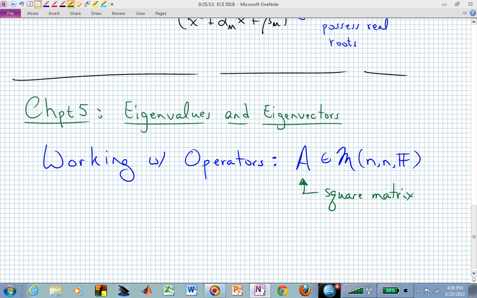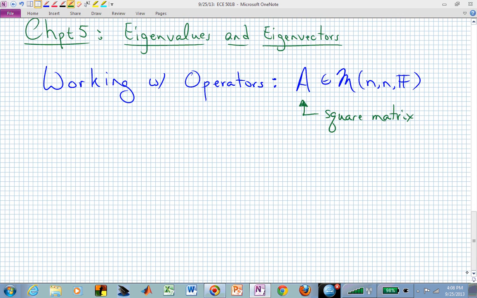The operators, which is the last part of chapter 3, is where that took us, and that was saying we have these vector spaces that are isomorphic, that we now have this mapping, and if an inverse transformation exists, then we do have these two vector spaces are isomorphic. Now that we're dealing with these operators, the concept in chapter 5, I think is clear from the title, is now we're dealing with eigenvalues and eigenvectors.